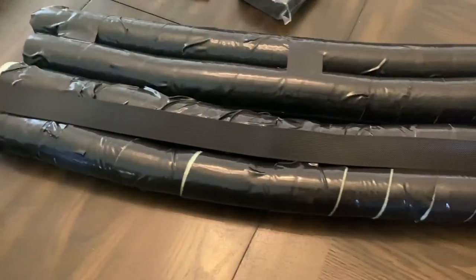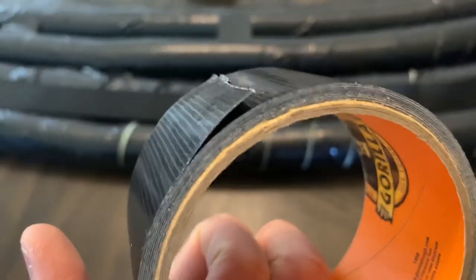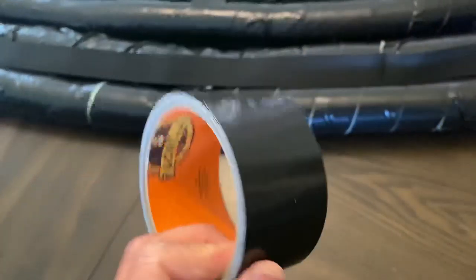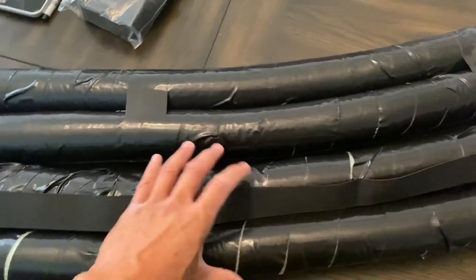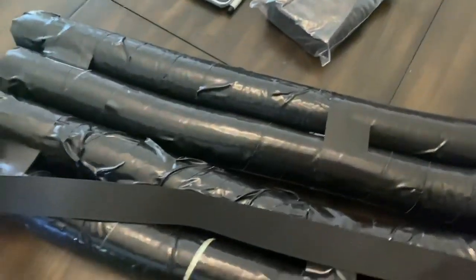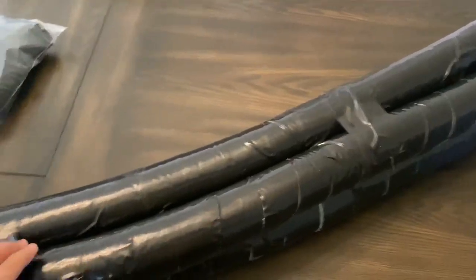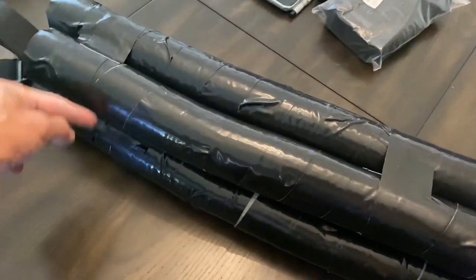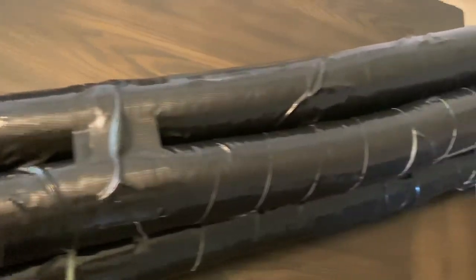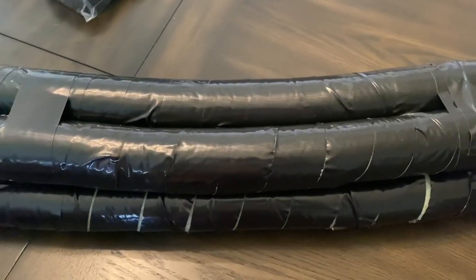I got all four of them wrapped up. I'm probably going to have to go through another roll of Gorilla Tape, so depending on how much you use you might need two rolls — definitely no more than two. Now what I'm going to do is drop this nylon strap in between and then stack the second pair on top, so that the strap is in between the two foam pads. Then I'm going to wrap this entire thing with tape one more time — that final wrap of Gorilla Tape will secure everything, and this will be our pad to put around the heavy bag.